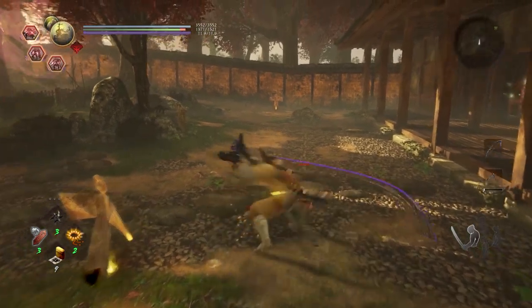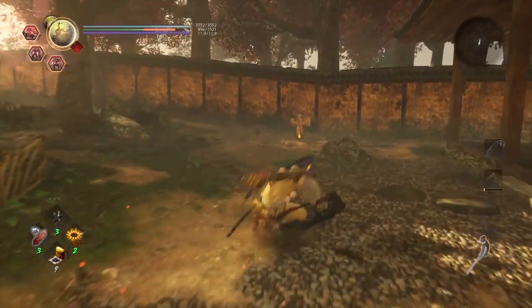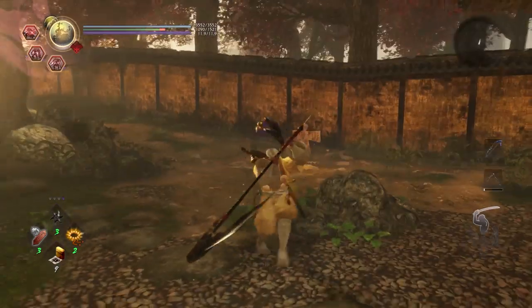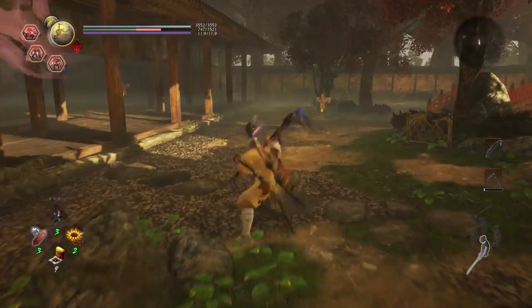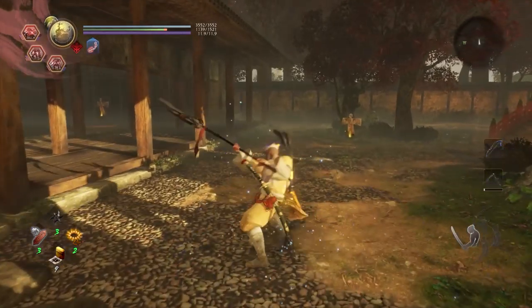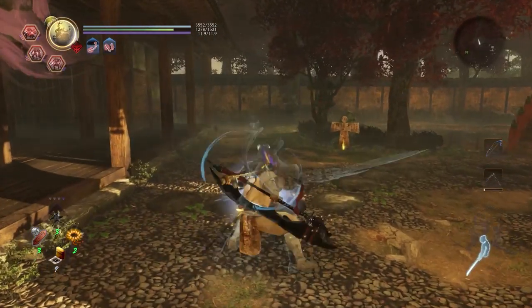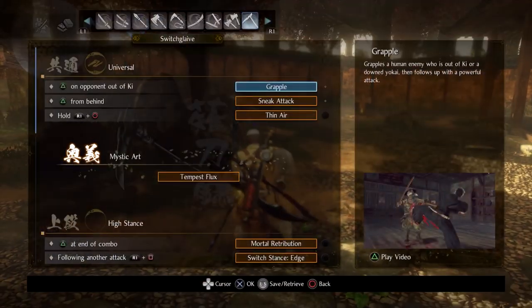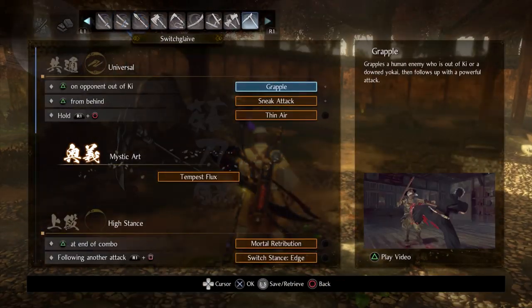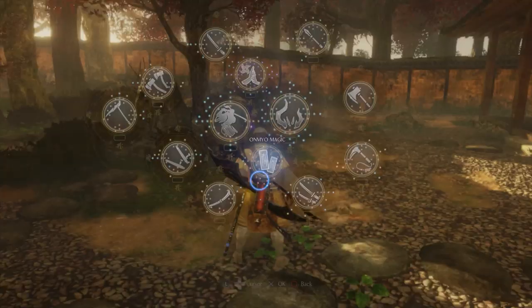Now check this out. You can do attacks like this, right? And then you can flux. And look at how much stamina I just gained back. Although it's slightly slower, I'm still getting a lot of stamina back, right? So all I'm doing, guys, is fluxing. And flux is a very important thing that you need to learn in your samurai skill tree.